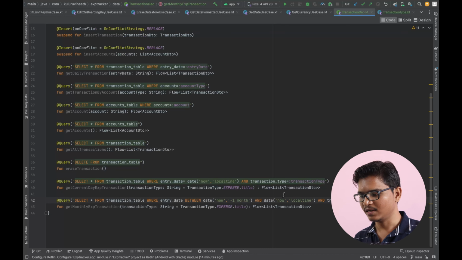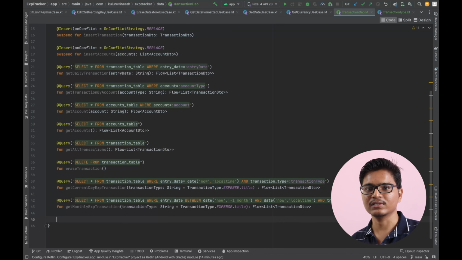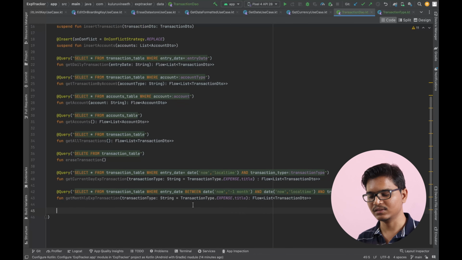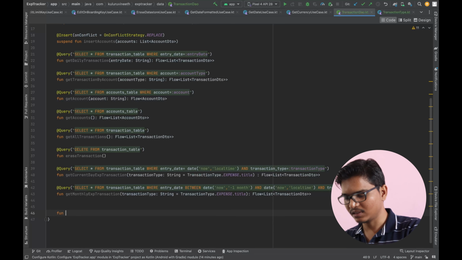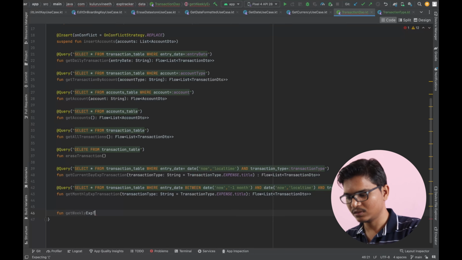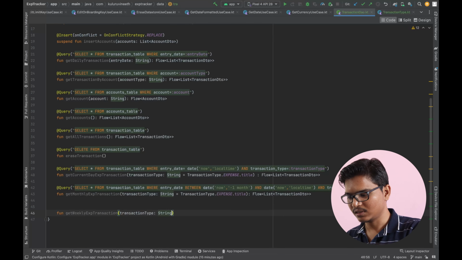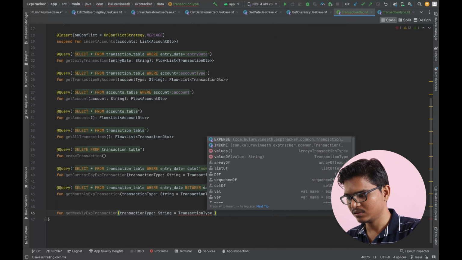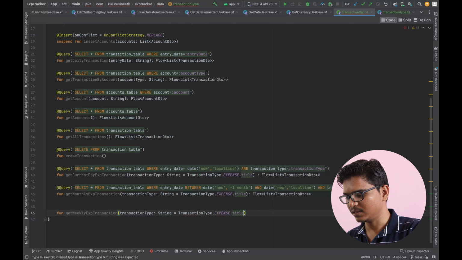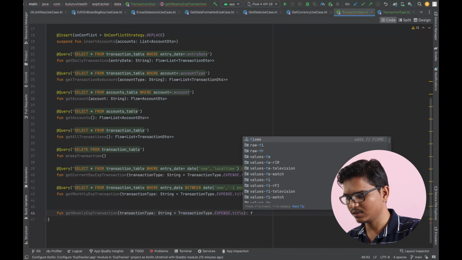Now the next function we will write is get weekly expense transactions. Let me write down that function, get weekly expense transaction, with transaction type dot expense dot title as the default, keeping it as expense only.